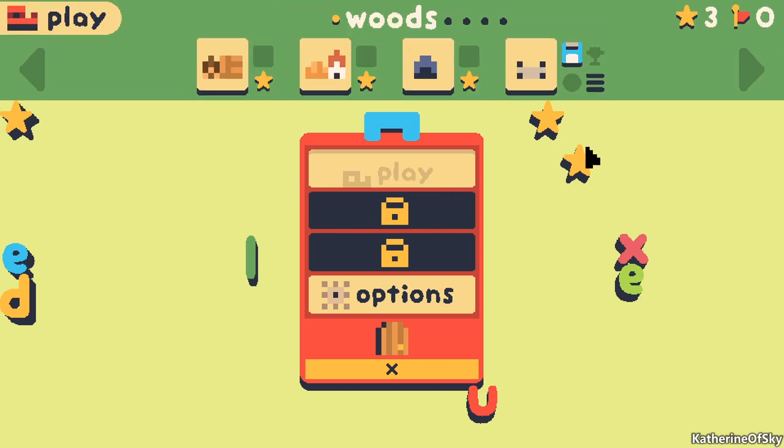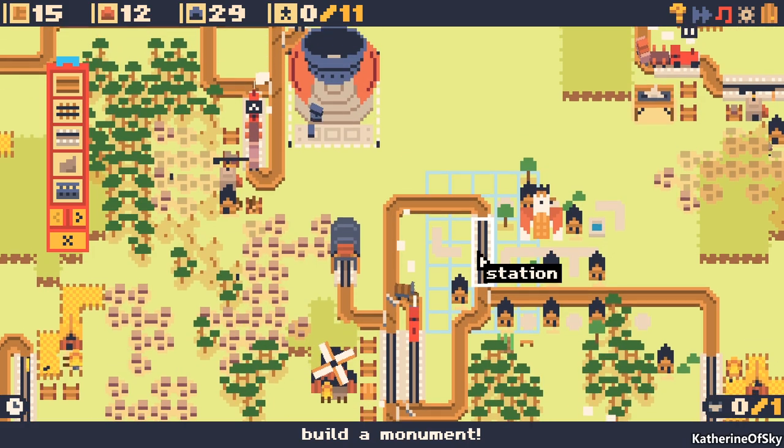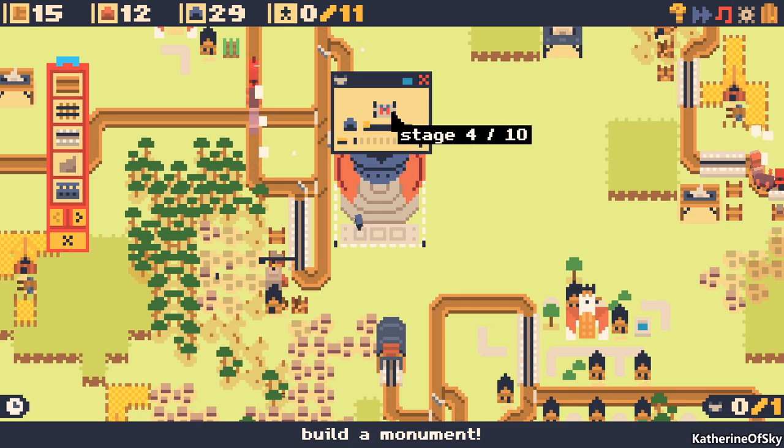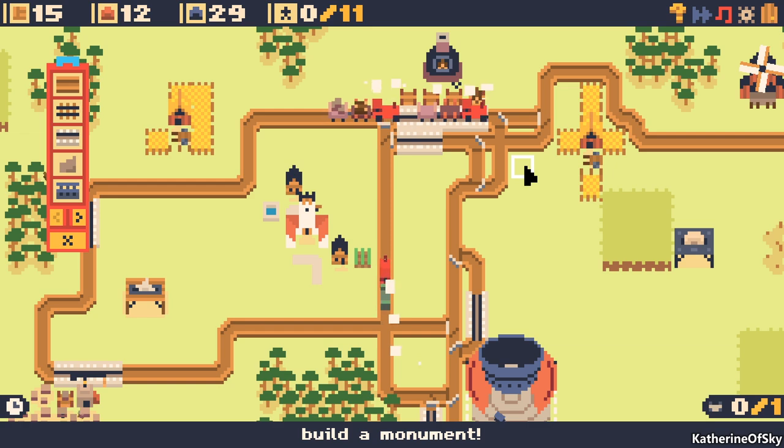I'm Katherine of Sky and I'm really excited to finish off our woods challenge in this episode today. We're almost done building this monument and it's just a matter of time until we get to the end of this. But we have started to generate more steel, which is great.